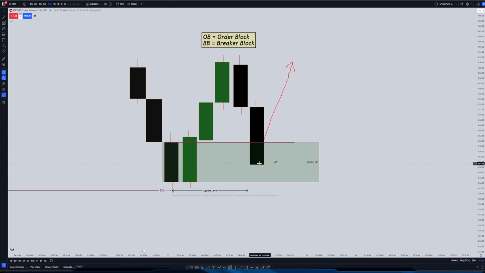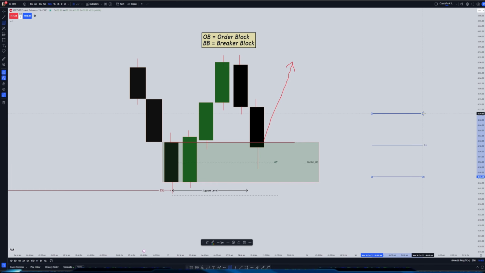You expect price to respect that area and never come below that order block, or at least the mean threshold level. So it can come like this, the wicks can go like this, it's still respecting the mean threshold because price tried to go below that, and then it was pushed up higher and closed higher. So this is your respect of your mean threshold. What is the mean threshold? From the opening price to the closing price, the midpoint, the 50% level.